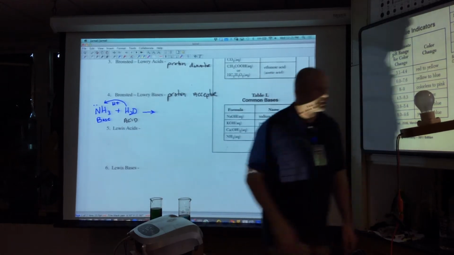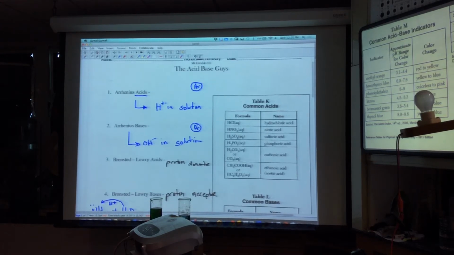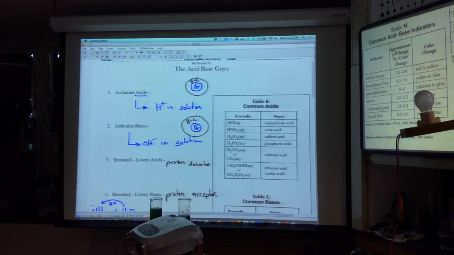So Bronsted-Lowry acids and bases are more encompassing because they have the ability to not only accept the Arrhenius acid definition, but include those that don't fit in the definition. So the Bronsted-Lowry acid and base definition accepts all of the others. Think with me for a second. Look at Arrhenius base. An Arrhenius base is basically a hydroxide ion. What does it do? Doesn't it accept an H plus from an acid? Of course it will make water. It's called neutralization. So yeah, it still works.